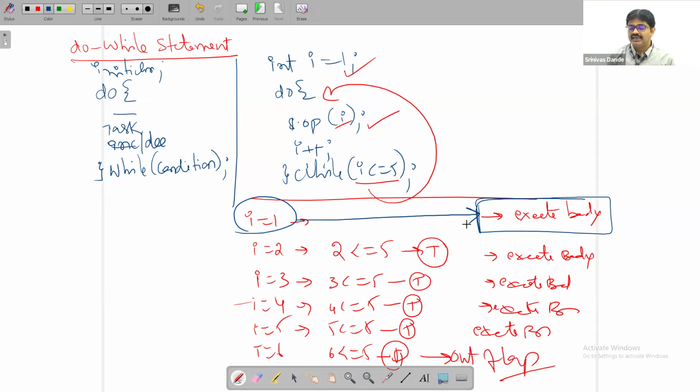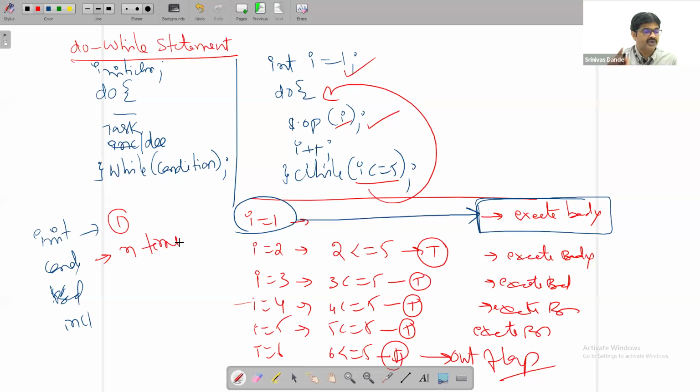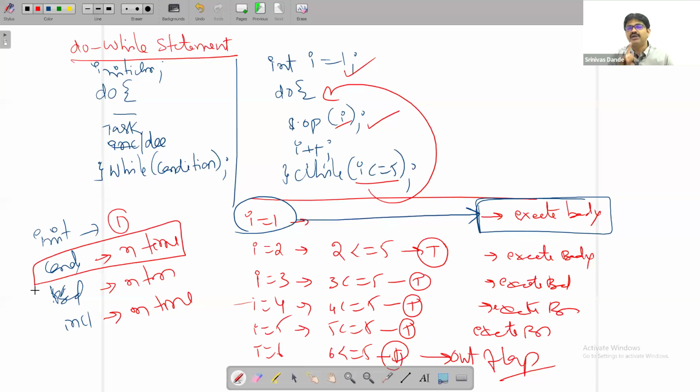Second, initialization, how many times is it running? Condition, body execution, and increment or decrement. Initialization always runs one time. The condition is happening n times only, guys, not n plus 1 like previously. Body execution n times only. Increment, decrement n times. This is common. The only difference you're seeing here is that the conditional statement happens 5 times only, n times only. In the while and for, it is happening n plus 1 times.